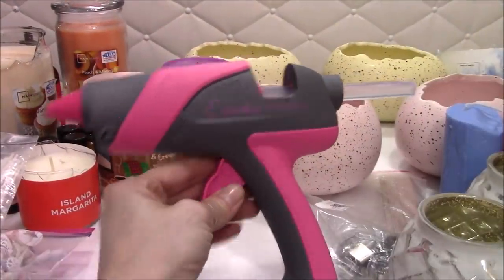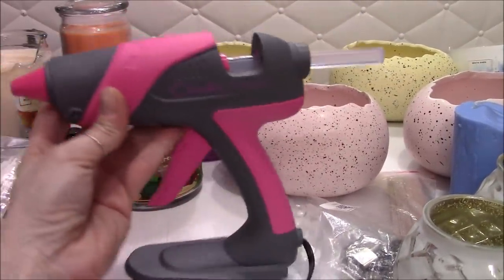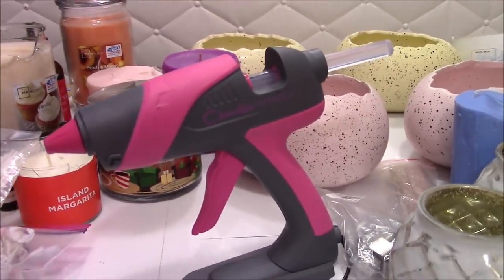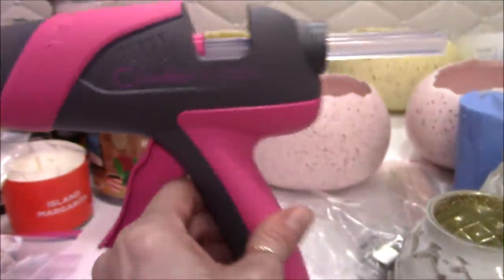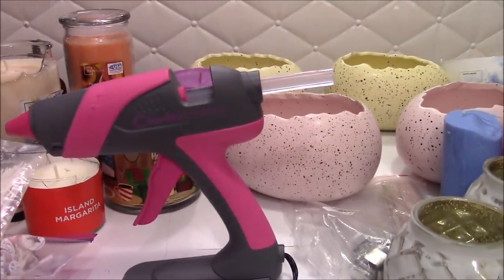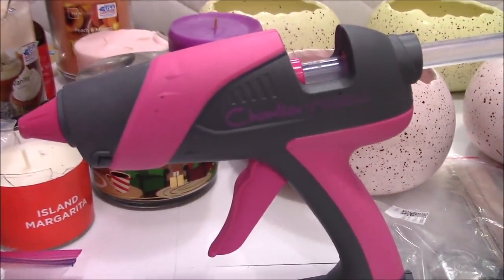I will, however, brag about my brand new glue gun that our lovely YouTube family member, Jody Young, gave me, and it looks so cute in my video, so I'm very excited to use it for this project. It is a Chandler tool gun, and I love that it has a really cool base that can set up by itself, so while it heats, it waits for me. I love it. Thank you, Jody.